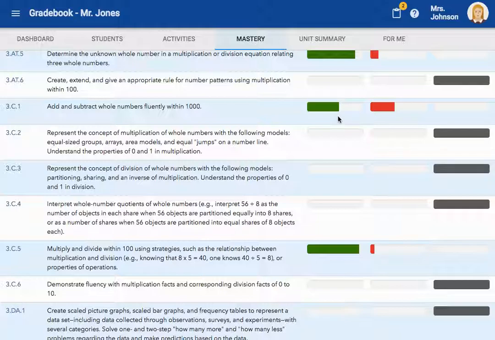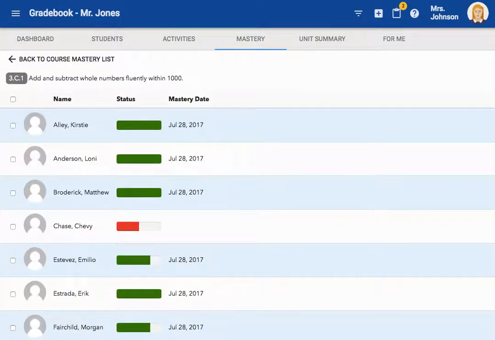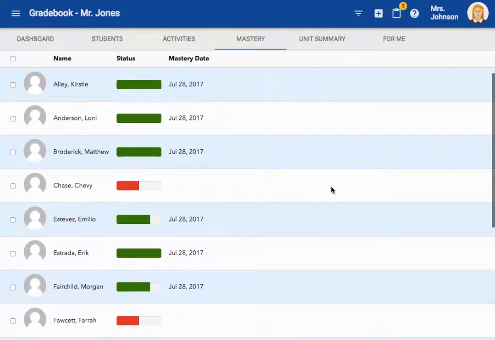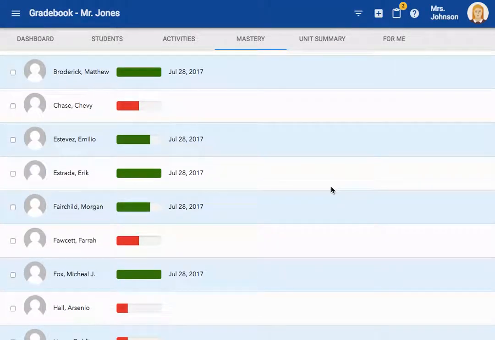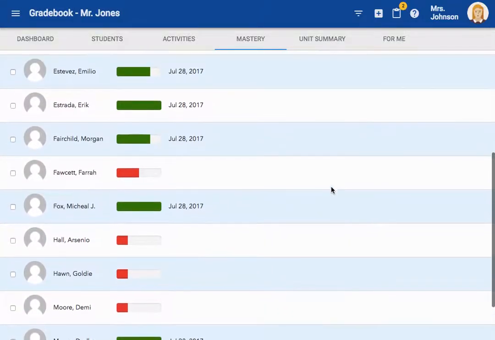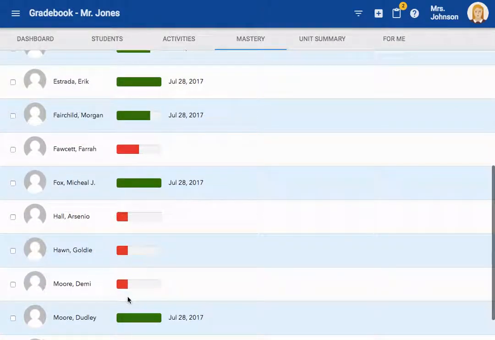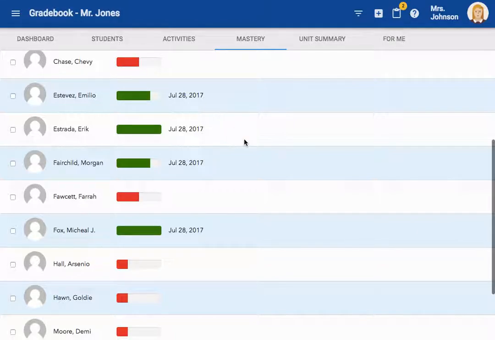The green bar shows you the progress that your entire class is making in relation to this specific objective. The red bar shows you the average amount of students that are not progressing in this standard. If you would like to get a closer look to pinpoint the students who are mastering or who are not mastering the objectives, come over to the left-hand side of your screen and click right on the standard indicator. Now I am able to see each student and how they are progressing towards this standard. This is a powerful tool for differentiation. Here I can see that I have about 3 students who need some support with this standard. I can also see that I have 2 that need a lot of support.